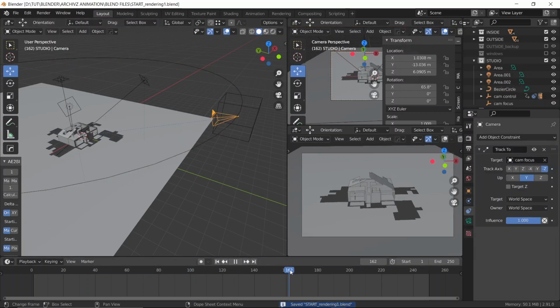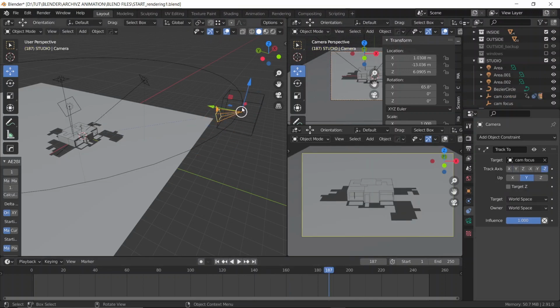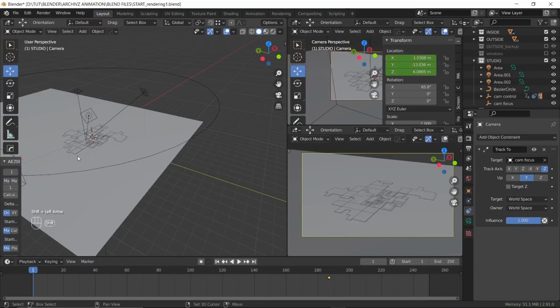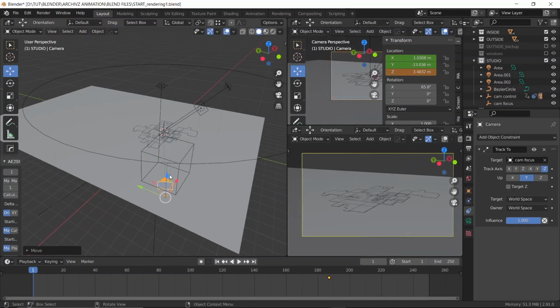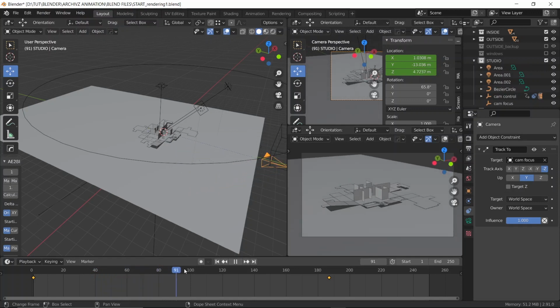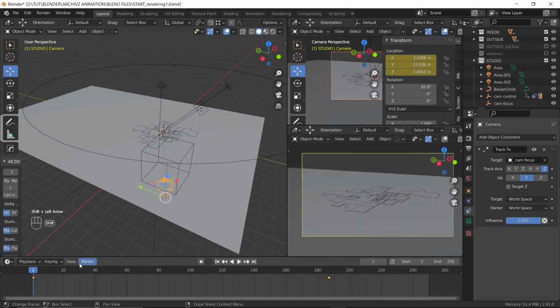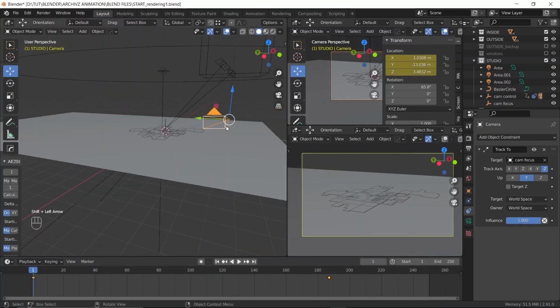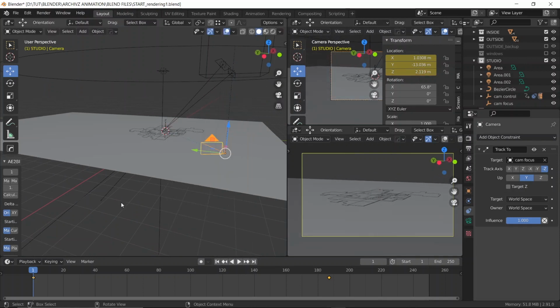So let's just go where the animation ends. So I think, yeah, over here, and then select the camera, and then hit I and add in a location keyframe. Then go to the start of the animation, and then just pull the camera a bit down. Yeah, something like this. Then add another keyframe for the location. So now if we take a look, the camera goes from the bottom, it basically just grows, is what I'm trying to say. Maybe we can exaggerate the effect, so I'll just bring it up real low. Yeah, something like this. Hit I, location.